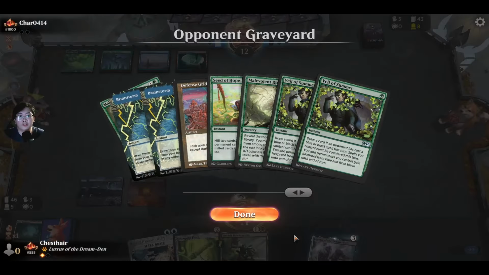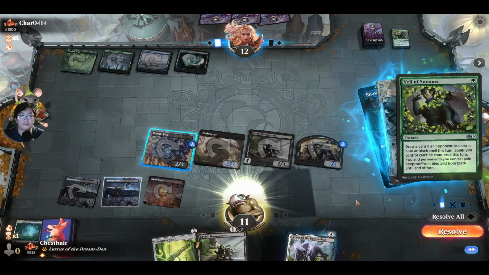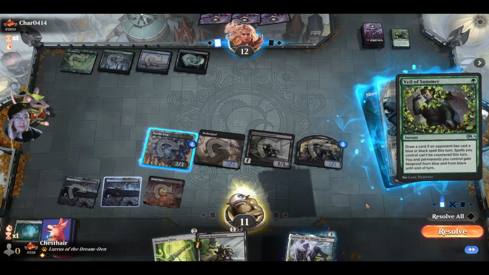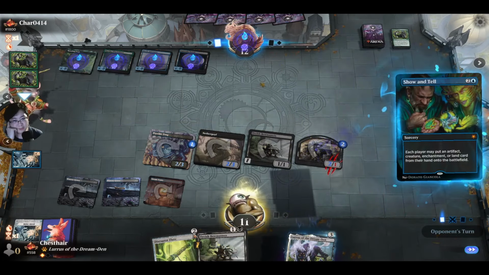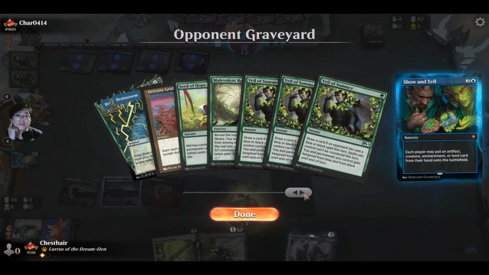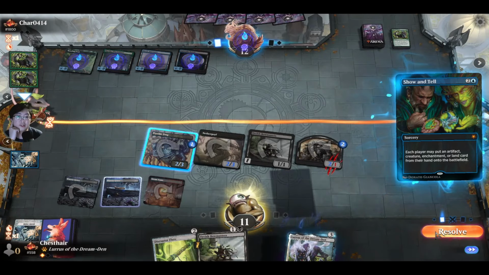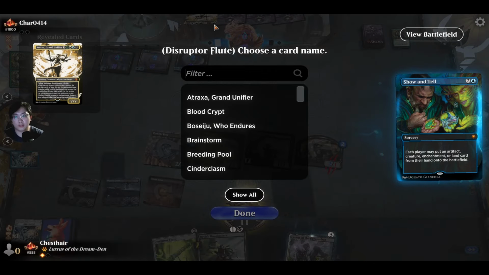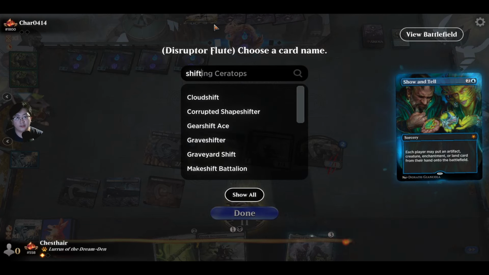Now they need to have another Veil and Show and Tell. Let's see. Now we need to think hard what to name with Flute. What could they possibly have? I guess Atraxa is the best. Okay, they showed Atraxa here. So I guess it's just Shifting Woodlands.